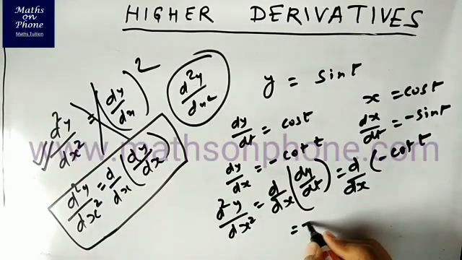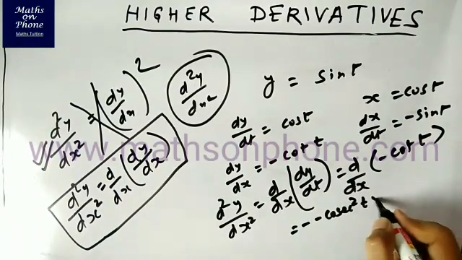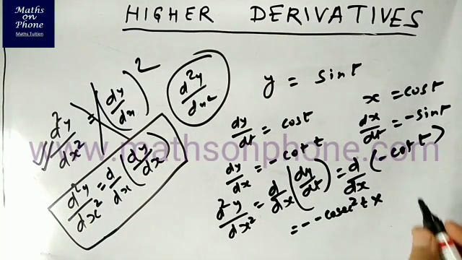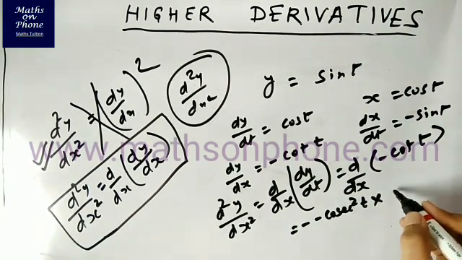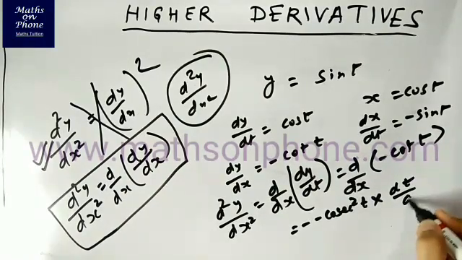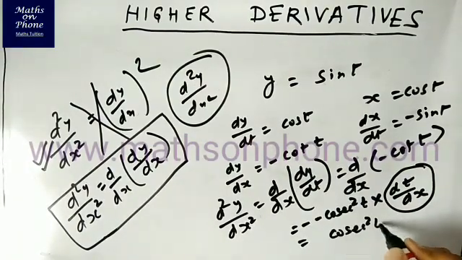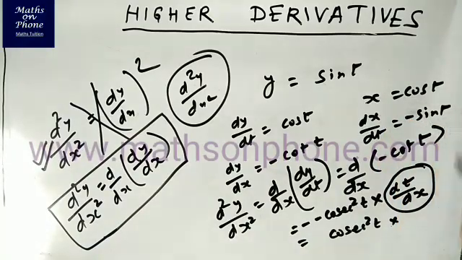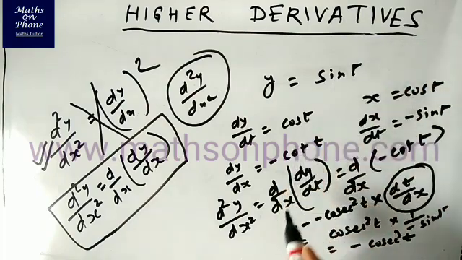So you can take minus common, and the differentiation of cot t is minus cosec square t, into, the important thing is the chain rule: you have differentiated this with respect to t, not with respect to x. So by chain rule, you need to write dt by dx here as well. Now you just put cosec square t into dt by dx. dx by dt is minus sine t, so dt by dx is 1 by minus sine t. So what is it coming out to be? Minus cosec cube t. And that is the double derivative of the given problem. So carefully follow the definition and your problems will be solved.